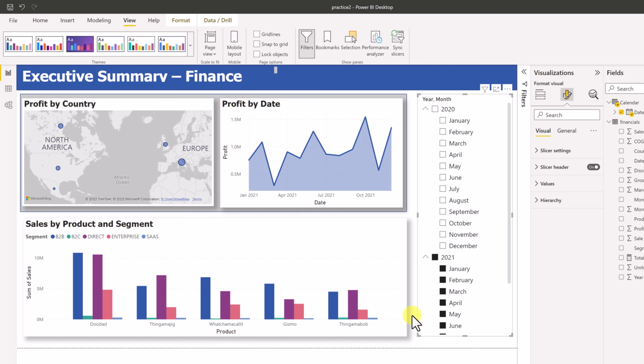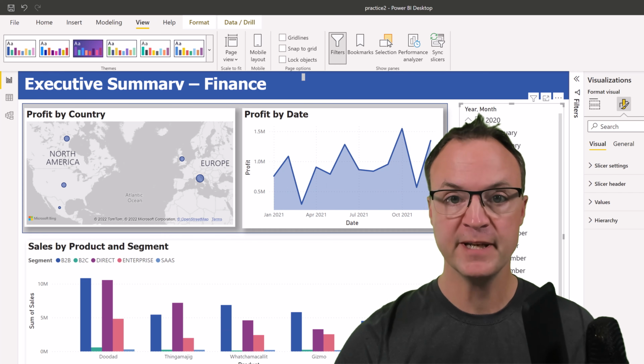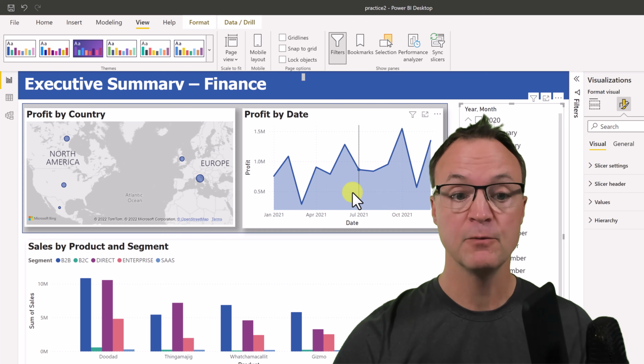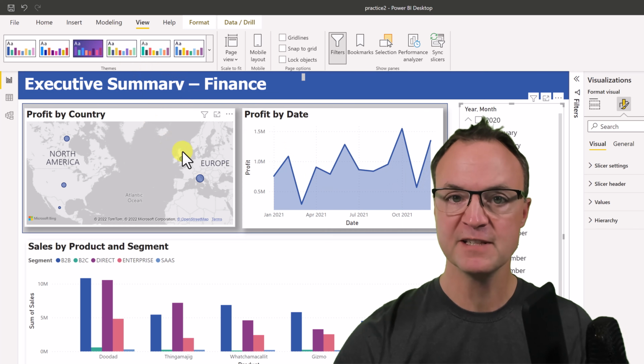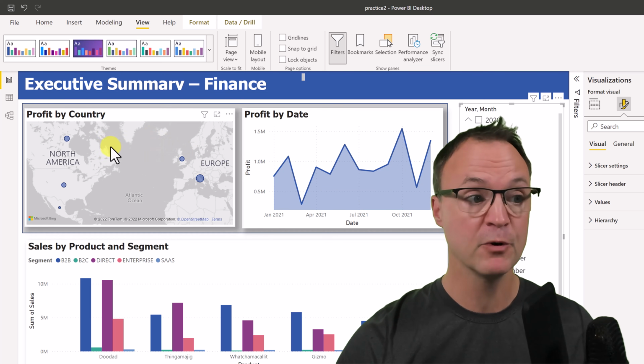Now, what do you do with this data? How do you share this with people? Let me show some different ways. So you've done all this work on Power BI, you've created this stunning report. How do you share it with people? Well, first of all, make sure you kept saving this as you went along. You don't want anything to crash and lose all this work that you've put into this report.